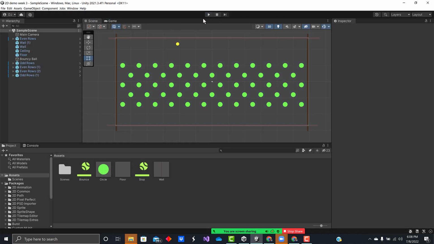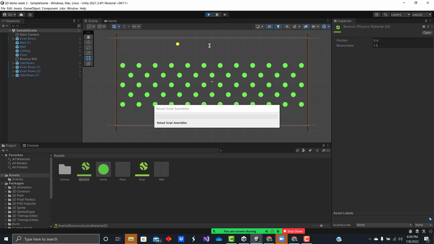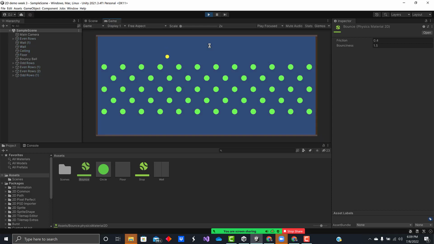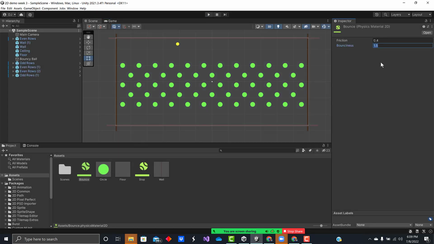There was colliders on all the boxes. I don't know what happened there. Clearly 5 is too much. 1.5? Oh, and that's got too much energy. It'll never settle down. Let's make it like 1.05.